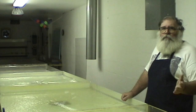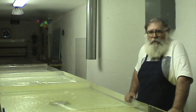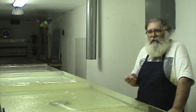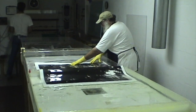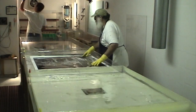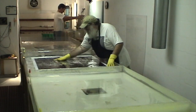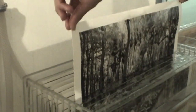And then we go through what's called selenium toning. Selenium toning actually replaces the silver with selenium, which makes it permanent for archivability, and also makes the blacks blacker and gives a richness to the print. Then after the selenium, it goes into the wash water, and it is in there for a little while, horizontal, and then we take it to the very back and put it into the vertical washer. Then it washes in there for an hour.